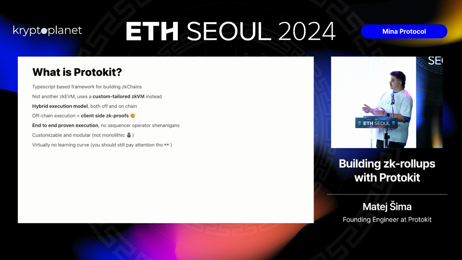The entire execution of your Protokit application chain is end-to-end proven. That means that whoever is operating the sequencer for your chain, which is possibly yourself, won't have any room for any malicious behavior. When it comes time to settle your state to the L1 itself, the L1 can then take the resulting block proof and verify that you have done all of the block production, transaction inclusion, and everything else that was required the way you were supposed to. Same as with the counter example.